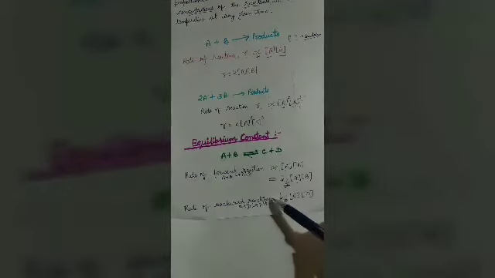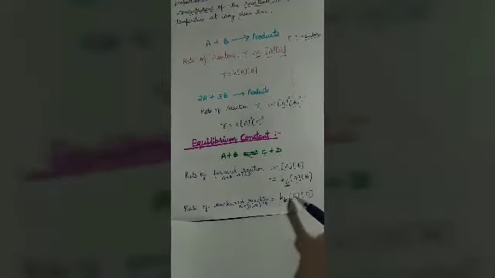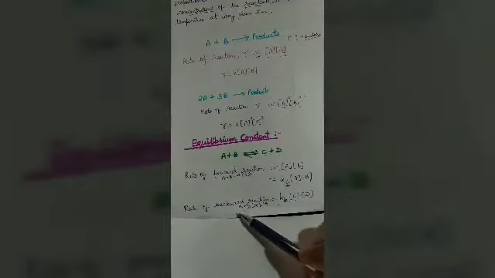So for the backward reaction, according to the law of mass action, the rate of reaction must have a constant. This is the constant for the backward reaction, Kb, multiplied by the molar concentration of the products. The product of the molar concentrations of the reactants C and D for the backward reaction, so the molar concentration of C into the molar concentration of D.